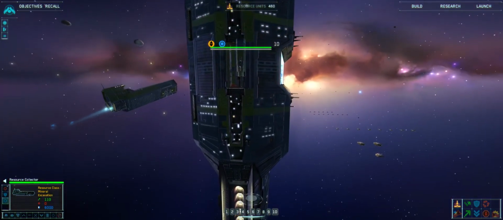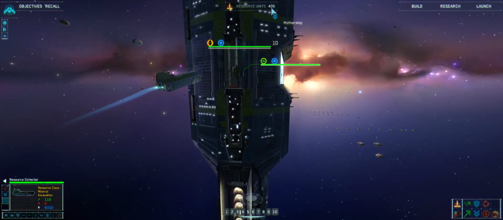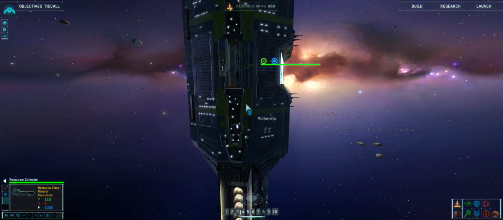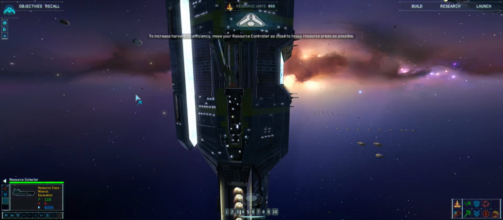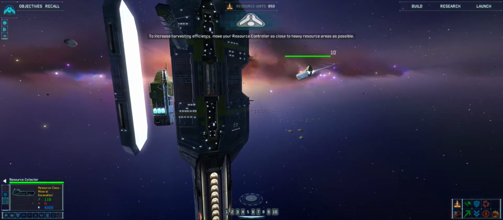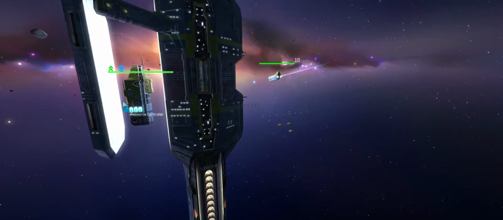Our resource units now going up, but also going down. And they should jump significantly again there. What did I highlight there? Resource controller complete. To increase harvesting efficiency, move your resource controller as close to heavy resource areas as possible. No problem. We can do that.